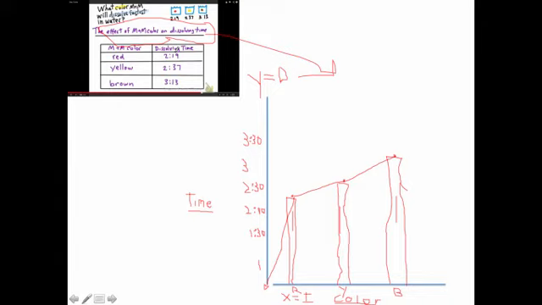So, some things you need to have on your graph in order to get a proficient is you need to have your dependent variable labeled on the y-axis, your independent variable labeled on the x-axis. You need to have a graph. It can be a bar graph or a line graph. You do not have to do both, and please do not do both. I was just trying to show you both types on here. And you need to have a title. So title, dependent variable, independent variable, and your information graphed.